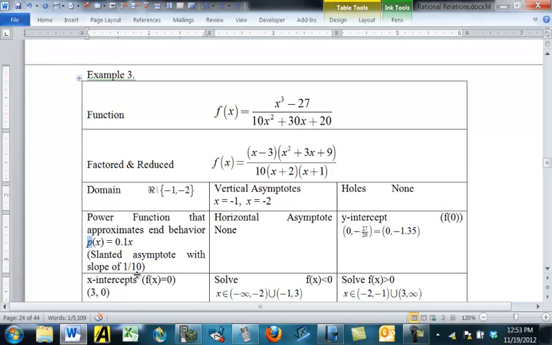Actually, if you want to find out exactly what that is, what you need to do is do your long division here and divide this out, and you'll get a linear polynomial plus a fraction, right? Remainder over divisor. And that linear polynomial is what it actually approaches on the end. In fact, in general, if you divide out long division, you'll get a polynomial and a remainder, and that polynomial is exactly what it looks like on the ends. Of course, that polynomial looks like pretty much just its first term.